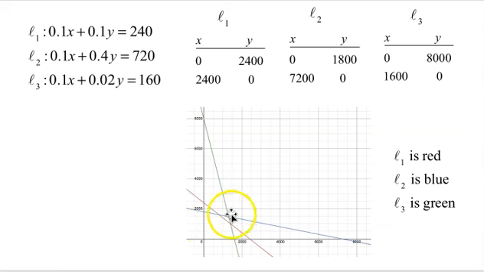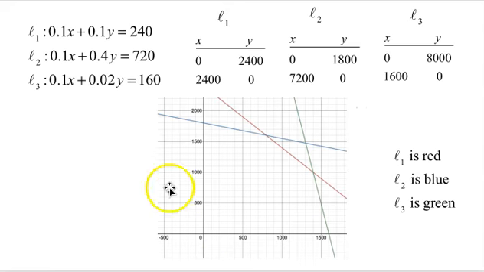So let me go ahead and zoom in on that portion. This portion will be our feasible region, and we need to find the corner points. So here is that zoomed in piece. Now you'll notice I have a corner point here. The blue line, L2's y-intercept. L2's y-intercept is 1,800. Green line, L3's x-intercept is 1,600. Of course, 0, 0 is here. So we get 3 corner points fairly quickly.